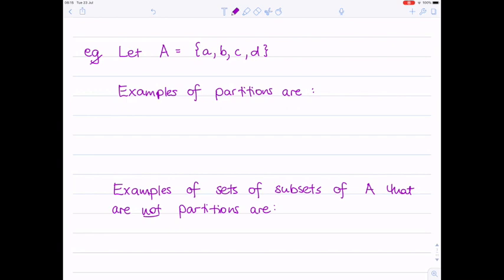So let's look at some practical examples. So here's our set A, and it's given by 4 elements, A, B, C, D, and we can make up some partitions. So, for example, we could say, so remember a partition is a set of sets, and we've got to have every element in it. So I'm making a singleton set with A, and another set with B and C, and another set with D. And that's an example of a partition. Let's just check.